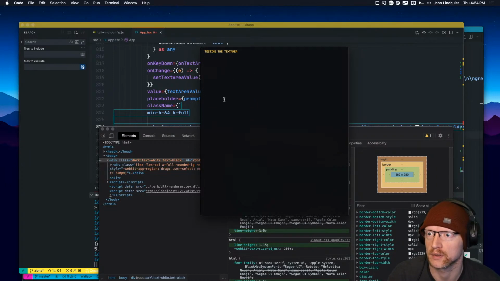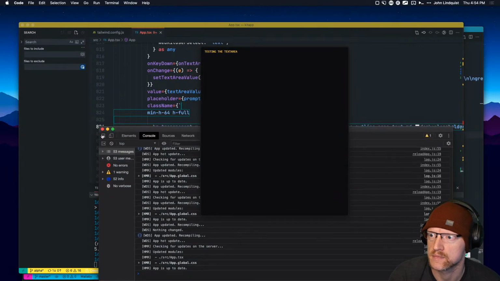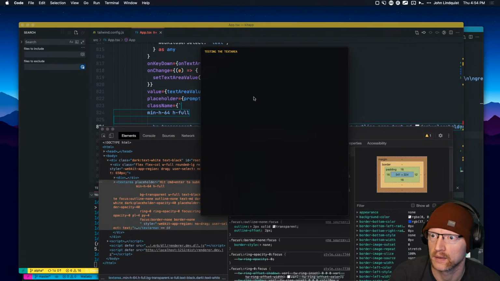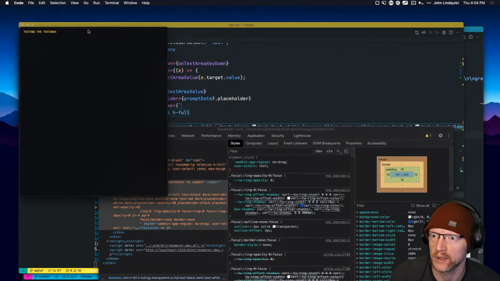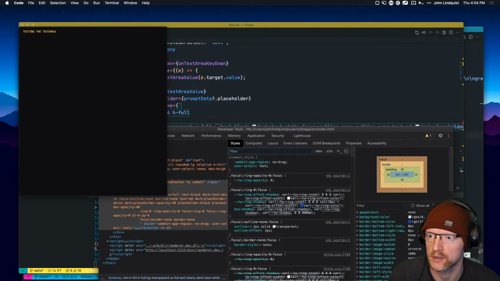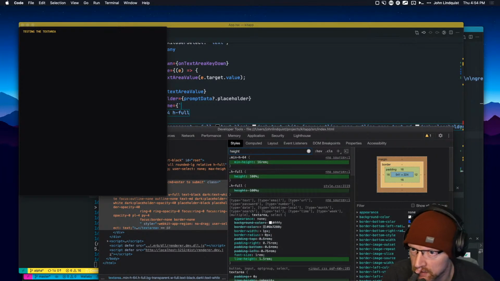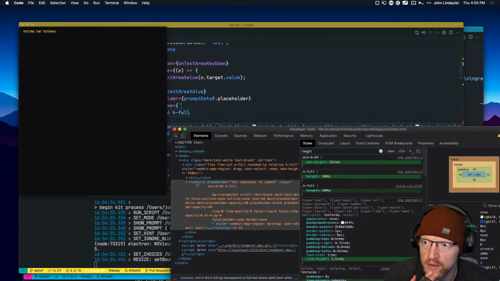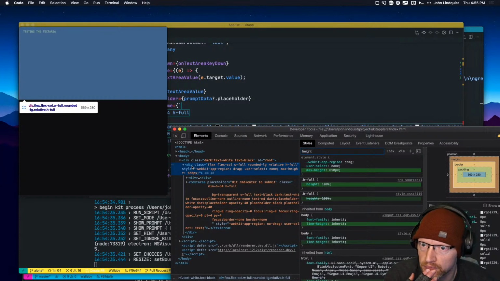Nope. This is not growing to its container, and that is because of some CSS thing. Height is 100%. The outer container of this is this one, which has a max height of 650.